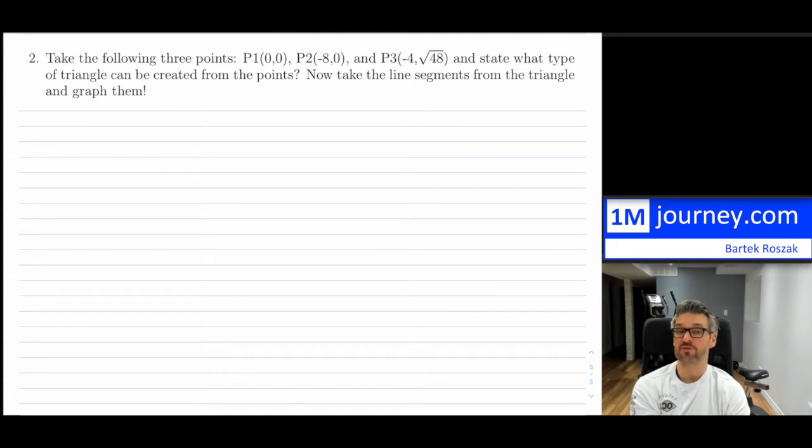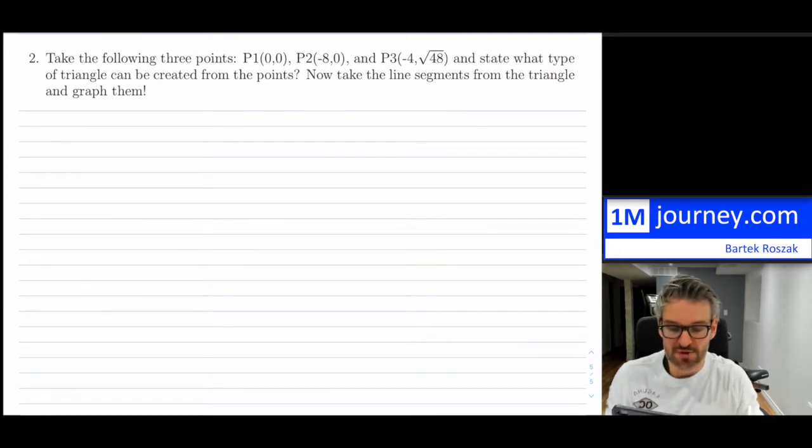But if you notice that 2 sides are equal, then it might be an isosceles triangle. And then you can see which isosceles triangle it might be. Is it a right isosceles, meaning that the angle between the 2 sides is 90 degrees? So then you can check if the 2 slopes are perpendicular to each other. Now, if, for instance, all 3 sides are equal, great, then it's an equilateral. So we're going to try to do that within this example.